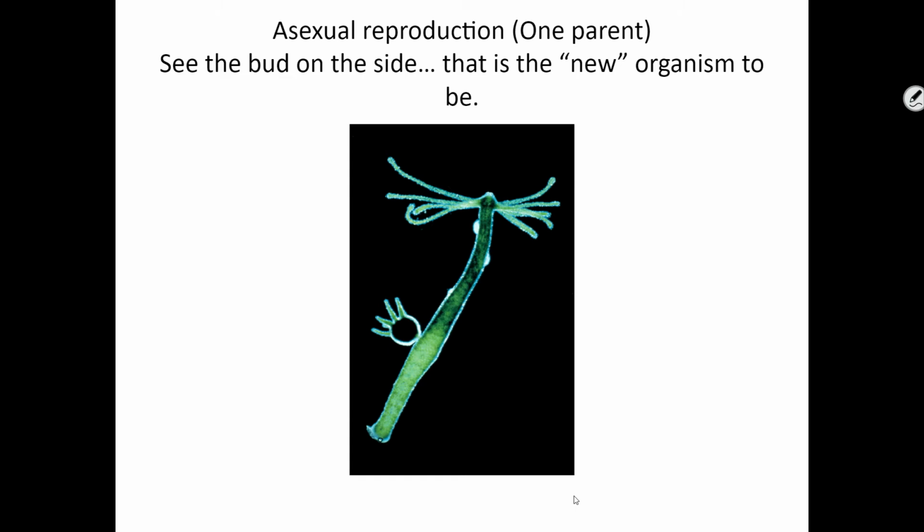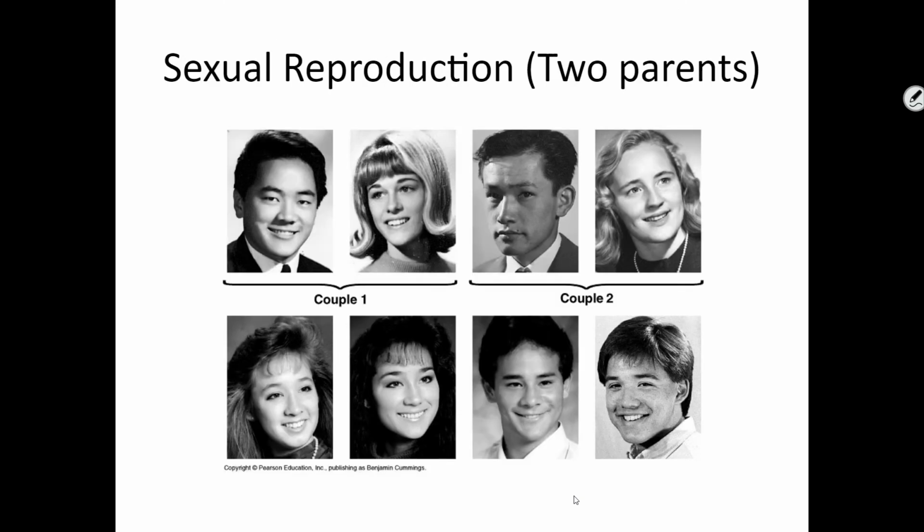And so if there's any sort of selection pressure acting on that organism that is negative, for instance, it would affect all of the organisms, which could be really bad. Sexual reproduction, on the other hand, typically involves two parents. Not always. For instance, an oak tree sexually reproduces, it does not require a second oak tree because it can self-fertilize.